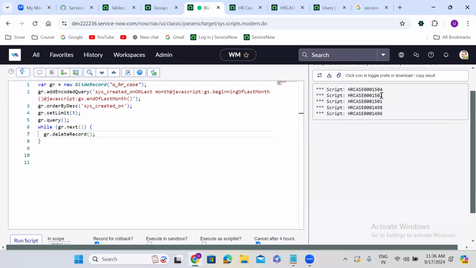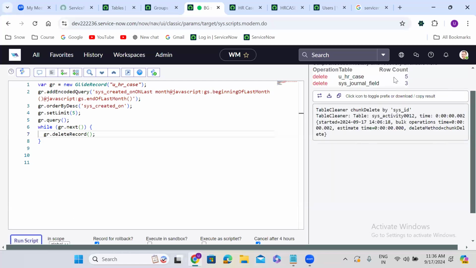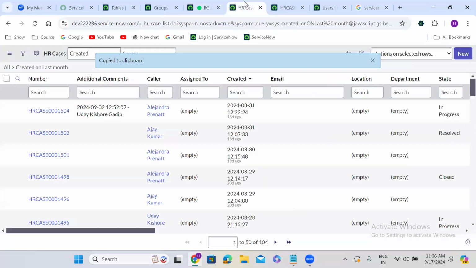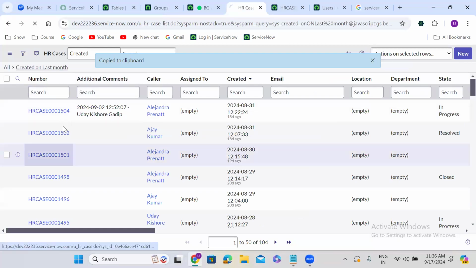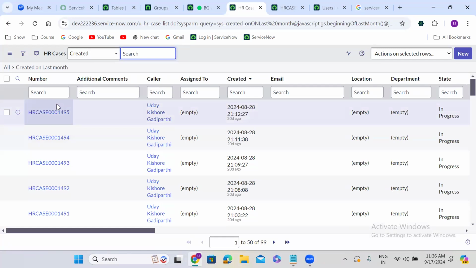You can say 504, 502, 501, 498, 496. Those records will be deleted. You can say 5 records deleted. If you go to the HR case table, these records won't be appearing. Those records are deleted. Getting my point?